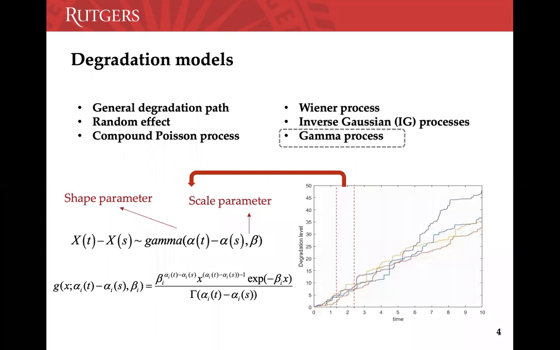So the main step to formulating the failure behavior of our system is having an appropriate model for the degradation process of the components inside the system. There are different degradation models in the literature, but here I used a gamma process for the degradation of all the components inside the system, because the gamma process is appropriate for systems or components that have monotonically increasing degradation paths. In a gamma process, the degradation level between two time points follows a gamma distribution with some shape and scale parameters.